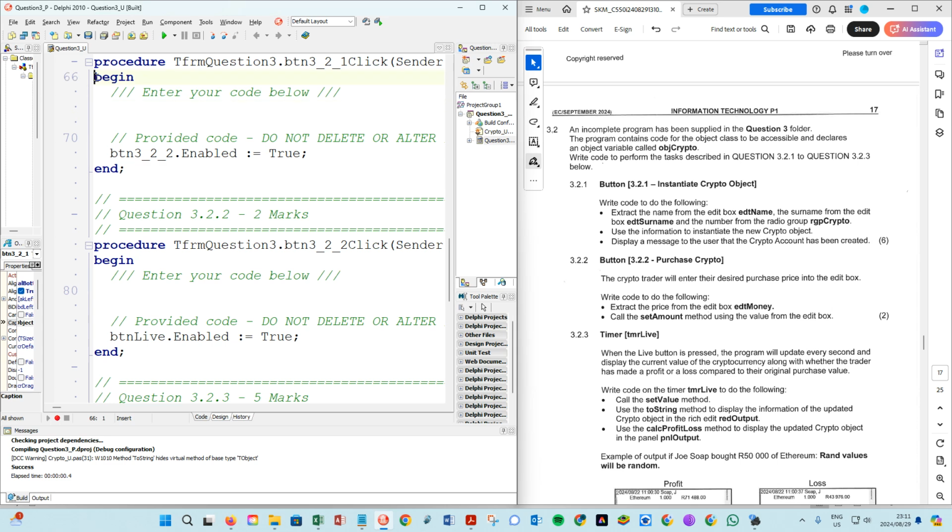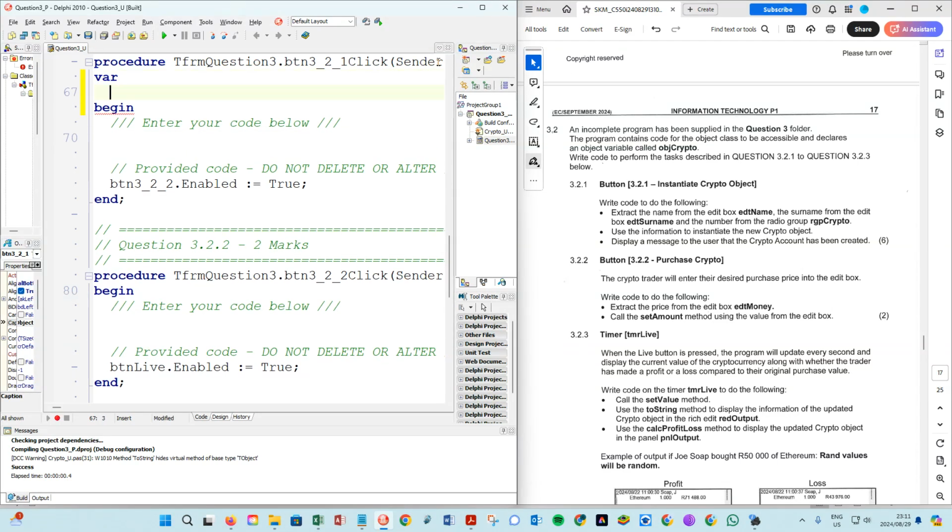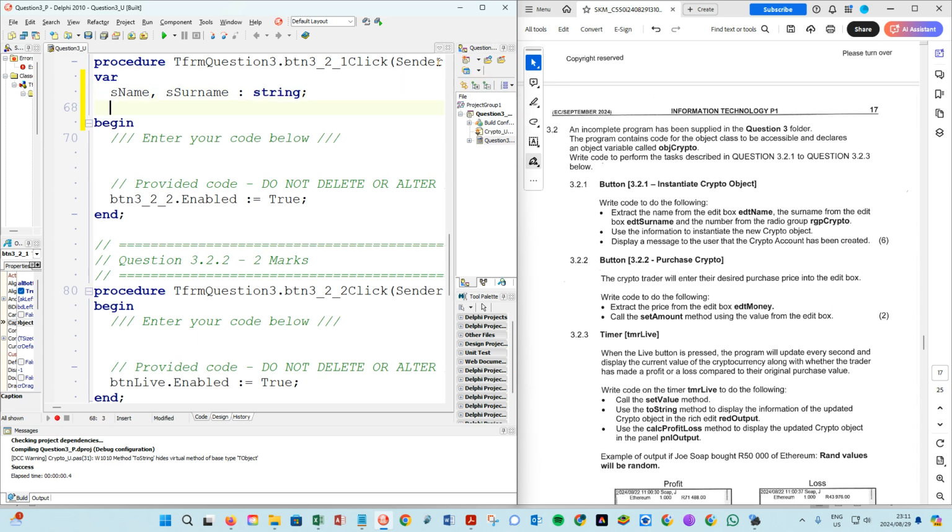So there are 2 ways in which you can do it. If you have time and you like to declare these variables, please go ahead and do that. As name, which is a string, but we have also as surname, and those are strings.